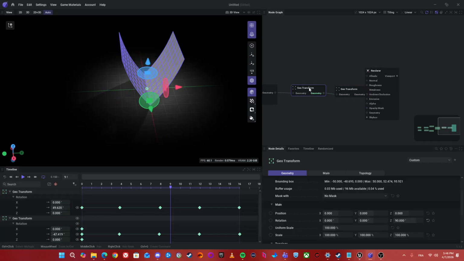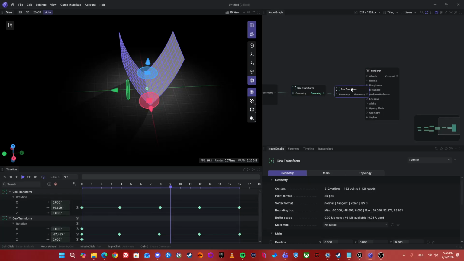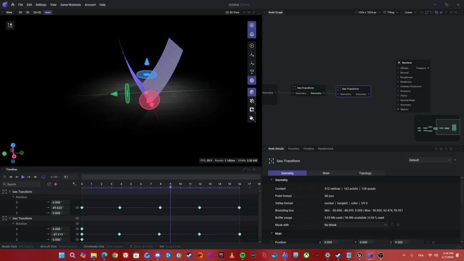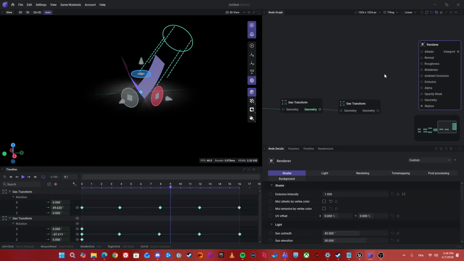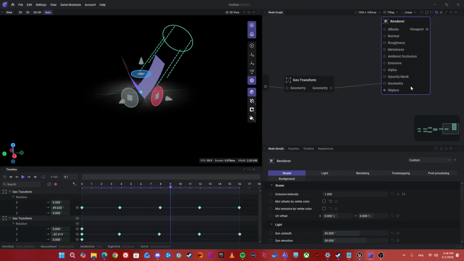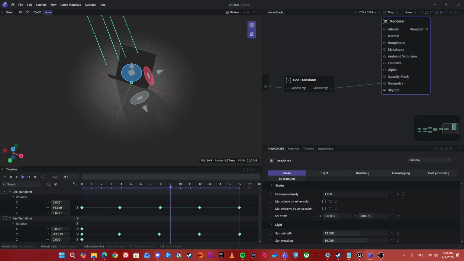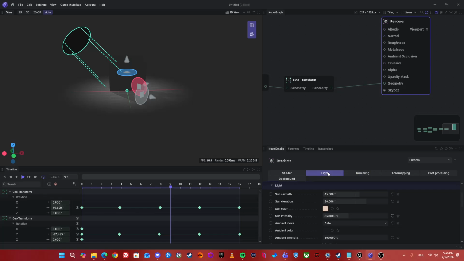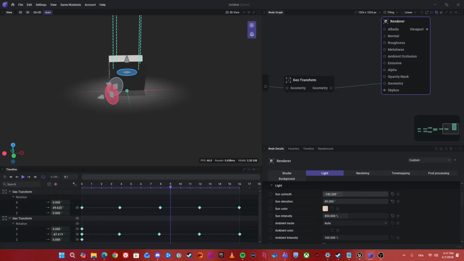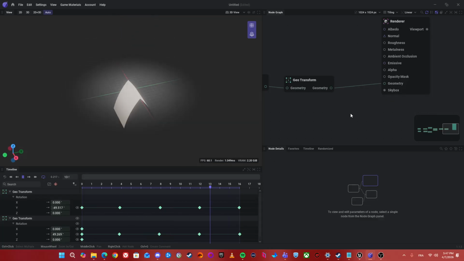So yeah, as you can see, change the pivot over there, and then add another transform to add another pivot like this. And there you go. Now you're ready to plug this one into the geometry. And then, well, let's just play with the camera. Is it in rendering? Light, it's the sun. It's not the camera, it's the sun, right? Let's go like this.